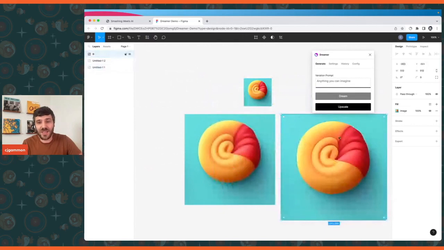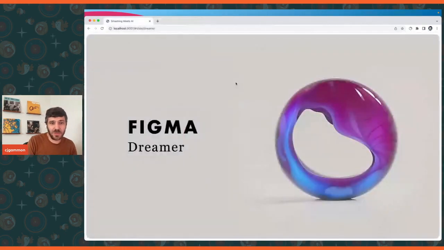So then we can take this asset and utilize it in our design and not have to worry about things like pixelation. So that's one thing you can do. Dreamer does a lot of other things, but I think upscaling is particularly useful for taking these AI-generated images and getting assets out of them.